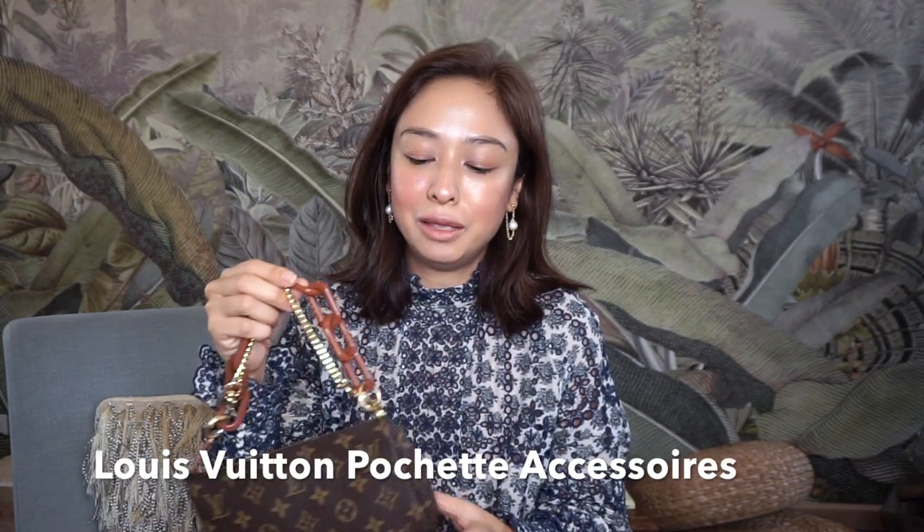Small bags are really much more useful nowadays, and this one has proved to be very useful during this time. I recently purchased it but I found myself using it a lot, and I'm very happy with it. I can really just fit the essentials in this — it's more like a pouch than a bag. I can put in my card holder, my lipstick, my phone, and maybe a small notebook. It's more of like an armpit bag, if you would call it that.